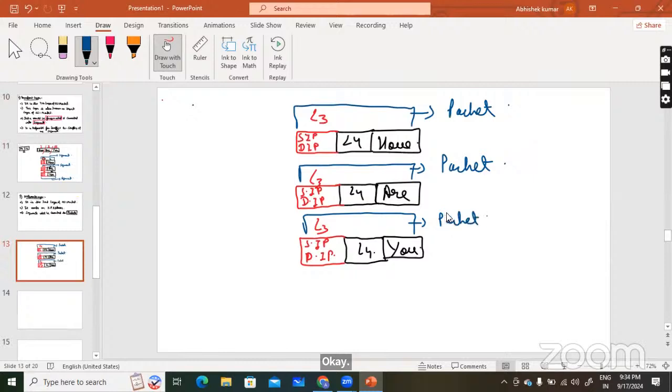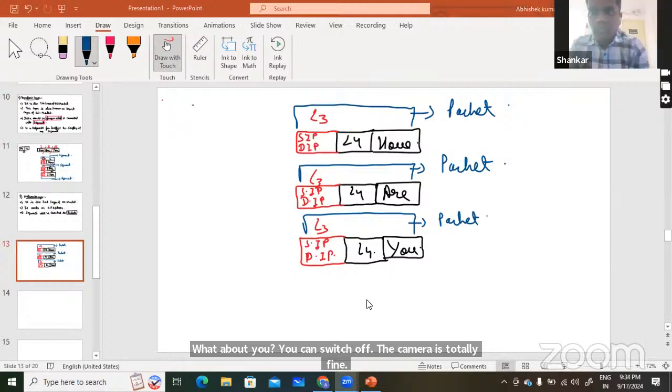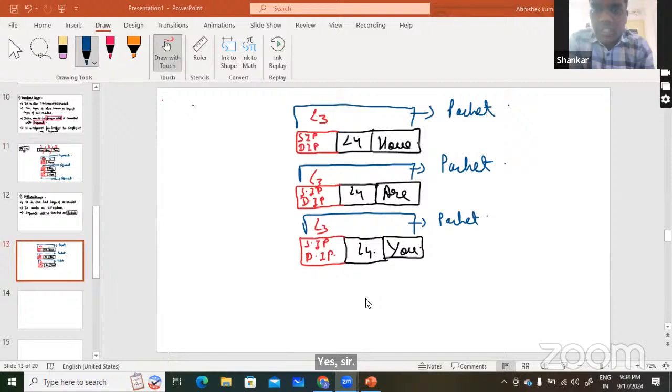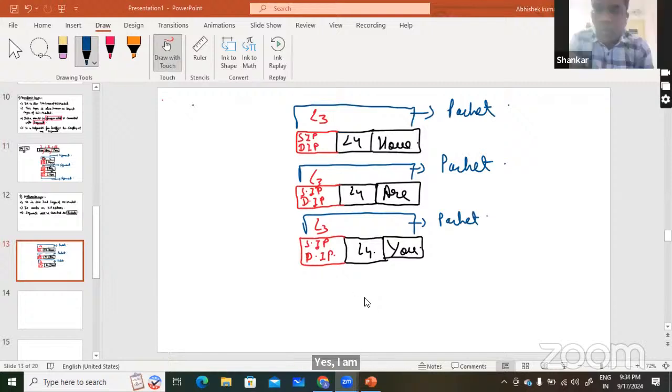Is the packet clear to you? Yes, sir. I got it, sir. How many students are there? Shankar, I think you are a new student. What about you? You can switch off the camera, Shankar, it's totally fine. Shankar, am I audible? Yes, sir. I'm from Pune. Everything is clear to you till here? Here it is very loudly sounding, Ganesh Chaturthi.